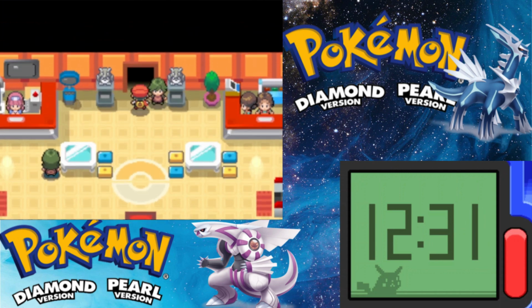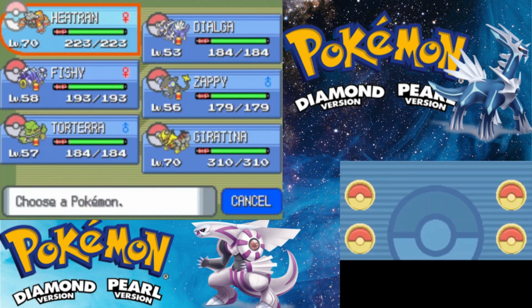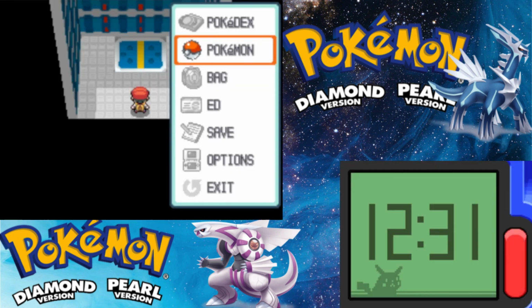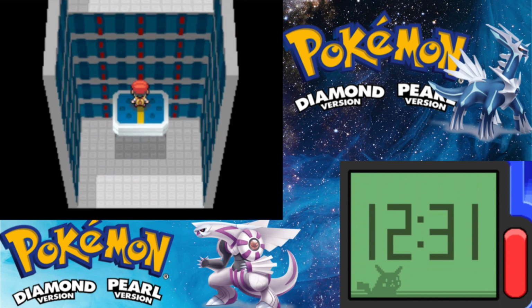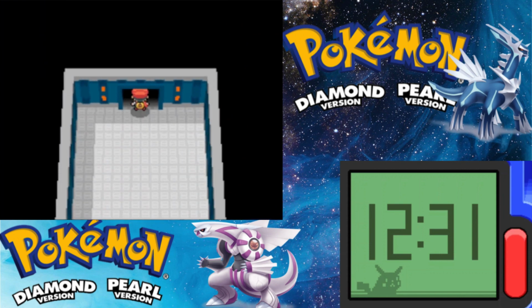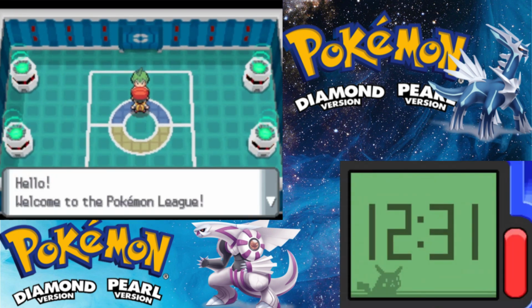Okay, guys, I'm back here in the Elite Four, and we've now got the powered up party. I got rid of my Garchomp and I put Giratina in because it's sort of a dragon for a dragon. And I've got ground type covered with Torterra. Keep Torterra. I feel like I need the grass more than I need the dragon ground.